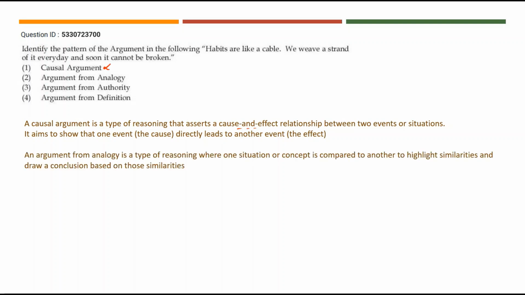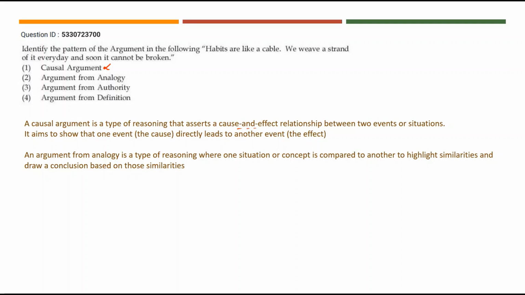What about argument from analogy? This is a type of reasoning where one situation or concept is compared to another to highlight similarities and draw a conclusion based on those similarities. This can be applied for the question. They are comparing habits to cable. They have highlighted the similarities stating that as we weave a strand of cable wires together, similarly we are weaving something to make it as a habit.